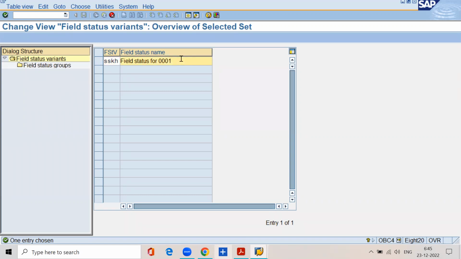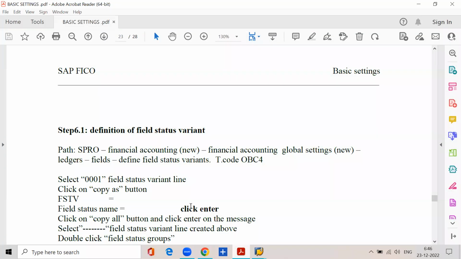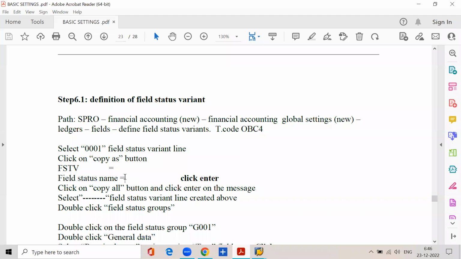So field status name is equal to field status for SSKH. Click on enter. Every step is clearly there in the material. Field status name is equal to field status for SSKH. Then click on enter. Then click on the copy all button.